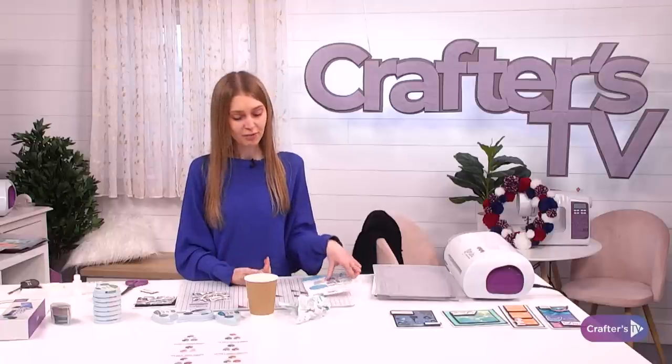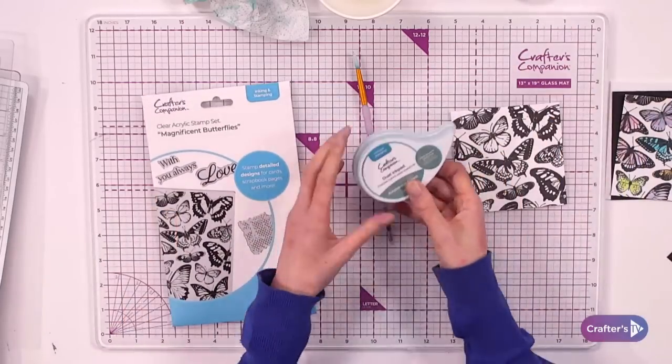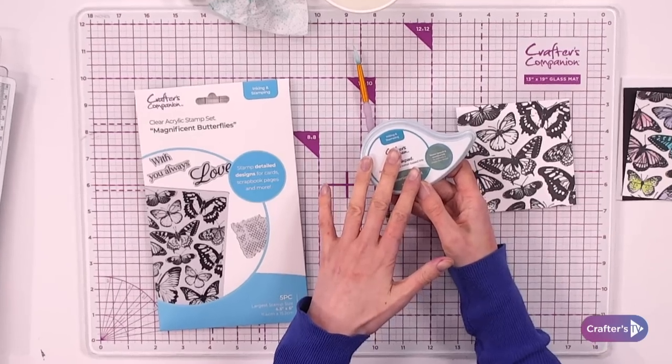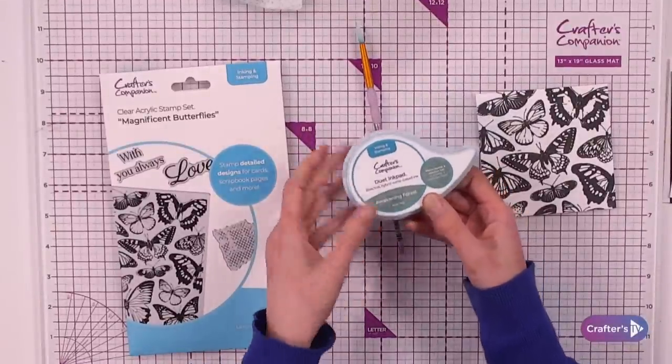Right, should we do a little bit of watercolouring? Oh, yeah. I do say it time and time again, colouring is one of my favourite things to do. When I first got these ink pads, I was thinking, OK, what are the different techniques that I can do with these? So I started off with my blending, very much like we did for our first demonstration. We can blend them, they blend together, they give us that lovely chalky finish.